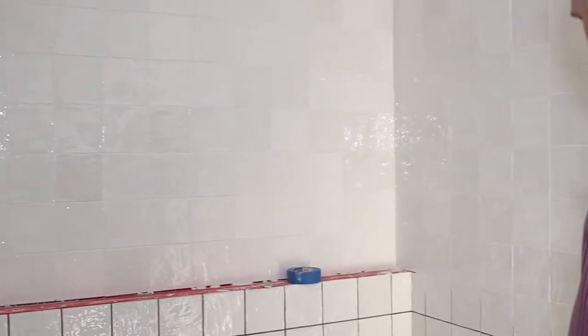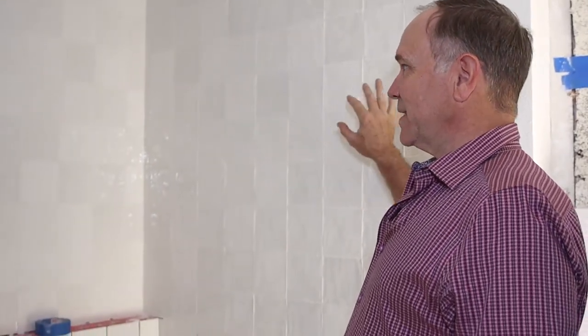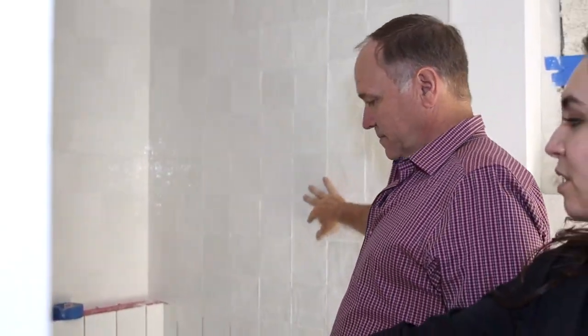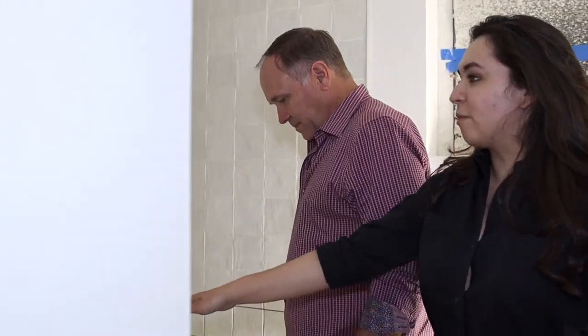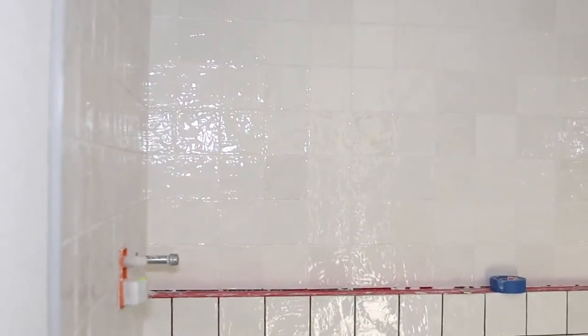It's just really, really a pretty tile. It has so much character in it now. Yep. You see it, and like you said, with the light grout joints, it makes the tile stand out, not the grout. Mm-hmm. Because they haven't finished with the grout, you can tell what a difference the right grout choice makes. Because if I had chosen a dark grout, it doesn't look as good, I think.